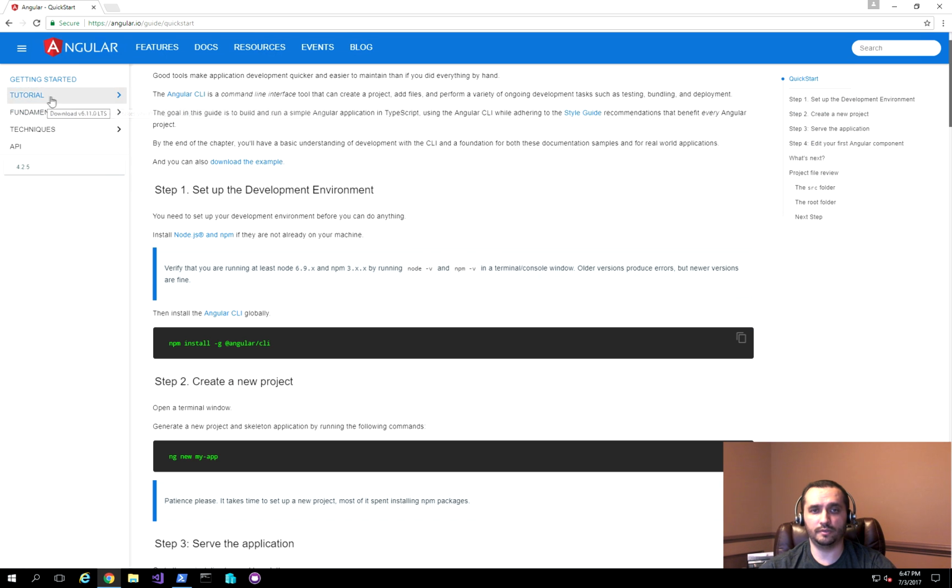If you go to the tutorial, there's a full tutorial of how to build an application using AngularJS, using all these commands, and it walks you through the basics of the different parts of the AngularJS framework itself. So I've already gone through that tutorial, and I'm also learning about AngularJS myself. So as I build out this website, you can come along with me and learn different things and different ways you can build AngularJS applications.